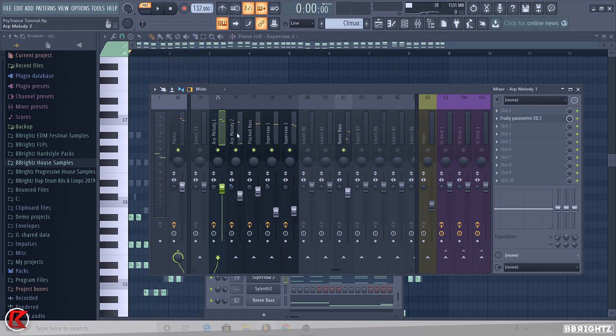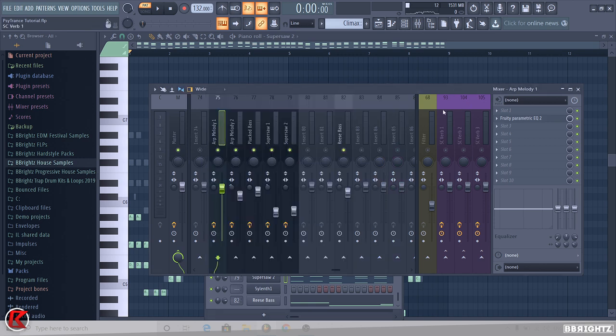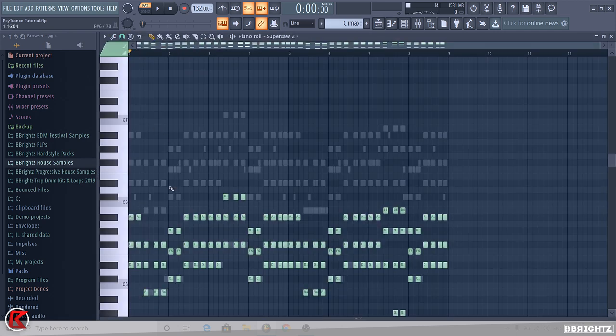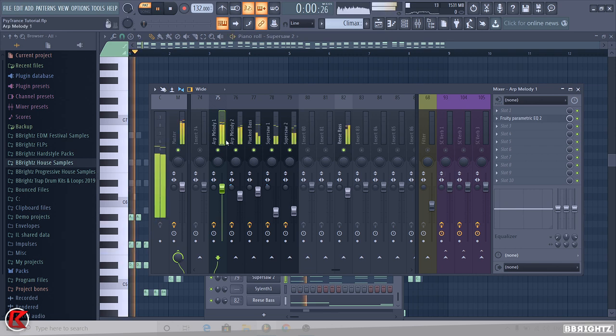We want this lead to be the forefront sound. We want this to be the main attraction, the main thing the ear hears. The super saw layers are in the back just to fill up the empty gaps, like here, stuff like that. And it also just adds, like I said, a bit more harmonics, because it is playing chords. We are getting the A sharp and the C sharp and the B, for example.